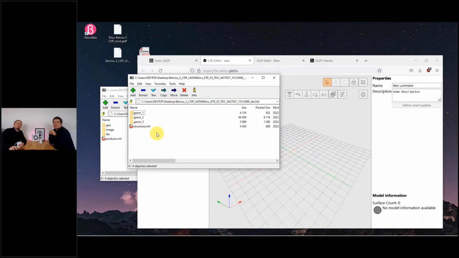And here we have also an XML file, not product. We have here structure XML, and the structure XML, I do not open it, no worries. It is also the additional parts of the geometry which we have in lighting. So for example, the light output or illuminated surface elements, joints, and so on.